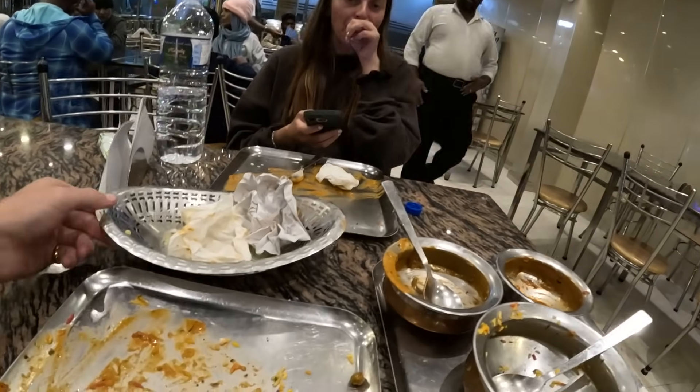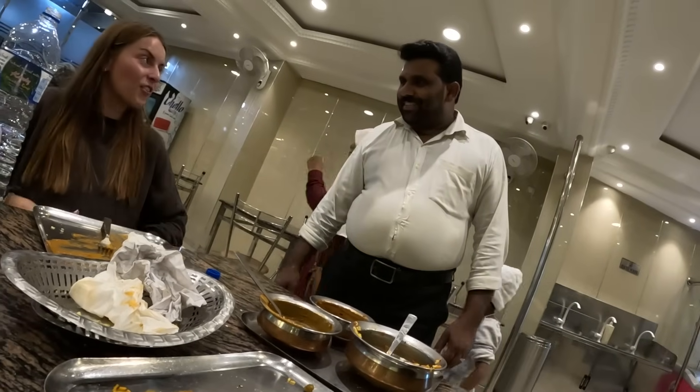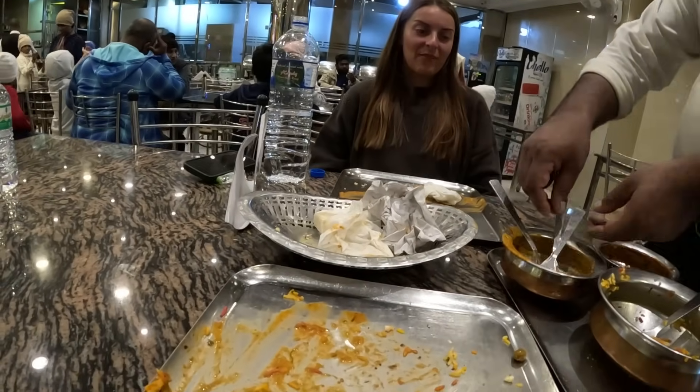That was so good - it only lasted us about 20 minutes but all good. We'll sleep well tonight. Dinner is done - we've now walked out of the restaurant on our way back home and of course typical English style it's raining, so we've got around a 10-20 minute walk back in the rain and we're going to get soaked. Tomorrow we are going to Colombo for our first ever trip there - one night and then we head to Jaffna afterwards just to break up the journey. We've heard such good things about Colombo. For now it's a wrap - tomorrow we've got Colombo, see you there!